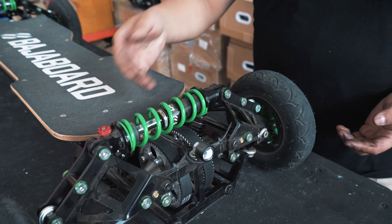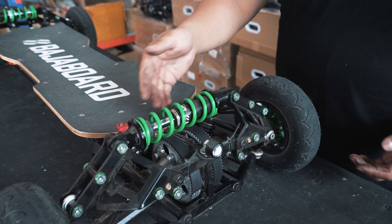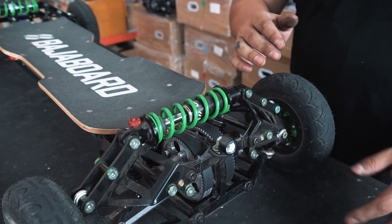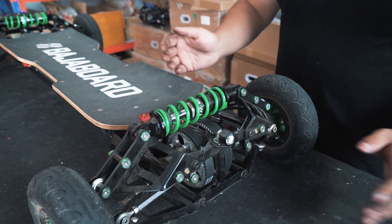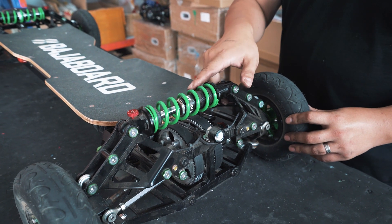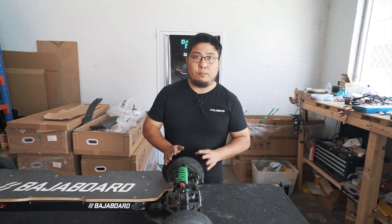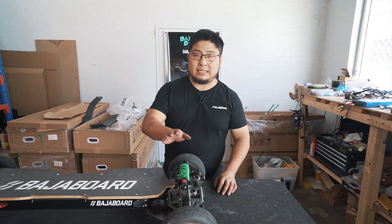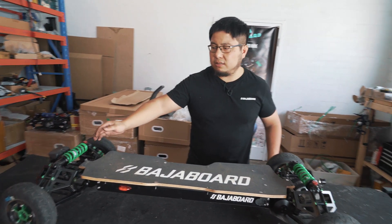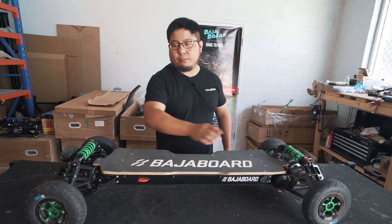The first time on the board, you'll use a trial and error method — adjusting the preload slightly, getting on the board, having a look, taking a photo maybe, and gradually getting to a point where you achieve a level drive shaft. An easier way is to put the board on the ground and have a friend of similar weight jump on as you adjust the spring. The preload is more important at the back because that's where the drive shafts are, so start at the back and get that right. At the front it's more forgiving since there's no drive shaft, so you basically just want to match the back preload to the front.